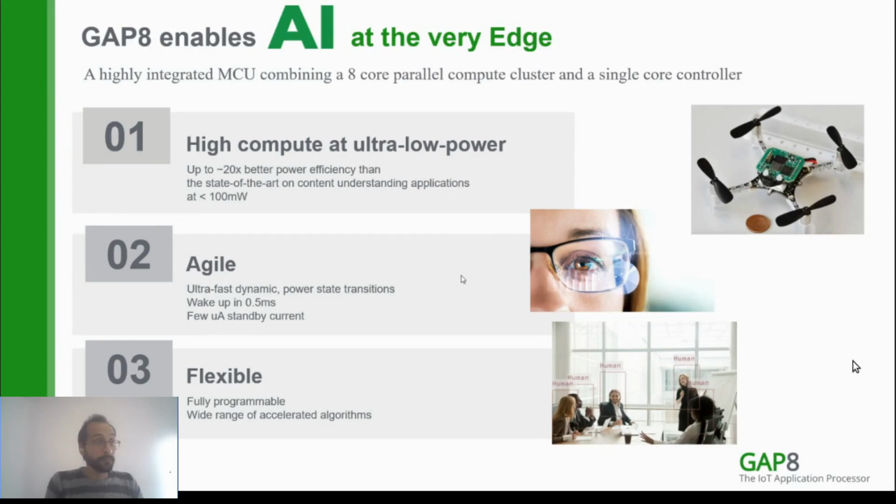Even if it's a neural network, it's usually not only the neural network. So that's why we try to keep it flexible, because algorithms are changing. Betting on one architecture can lead to something which is not usable, because from the day you start designing your chip to the day you have it out, it takes a few years.